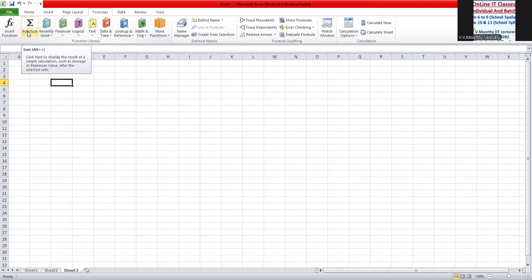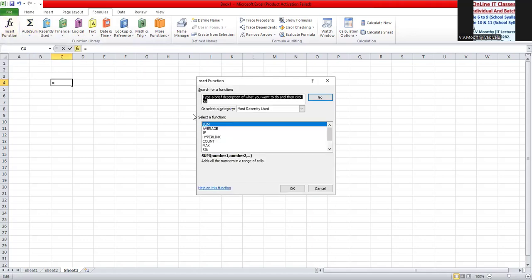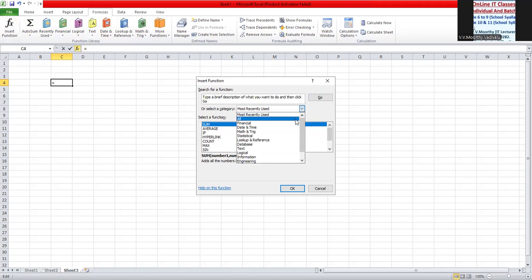AutoSum. I mean, insert function. AutoSum, and the other categories: financial, logical, text, date and time, separated into different categories. So this one is insert function. Select all.